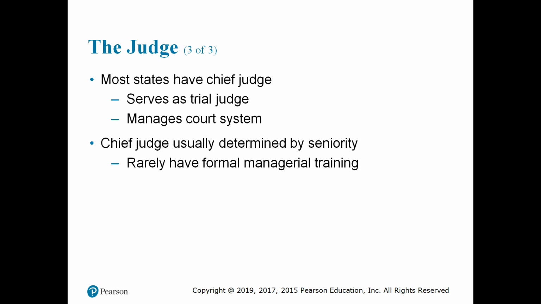Most states have a chief judge or a chief justice. We would call that in California. They serve as a trial judge. They manage the system. They're very much the administrator of the state judges. And again, not a lot of training goes on as far as administrative or managerial training. They're just a placeholder at the top, and they administrate the judges in the state.